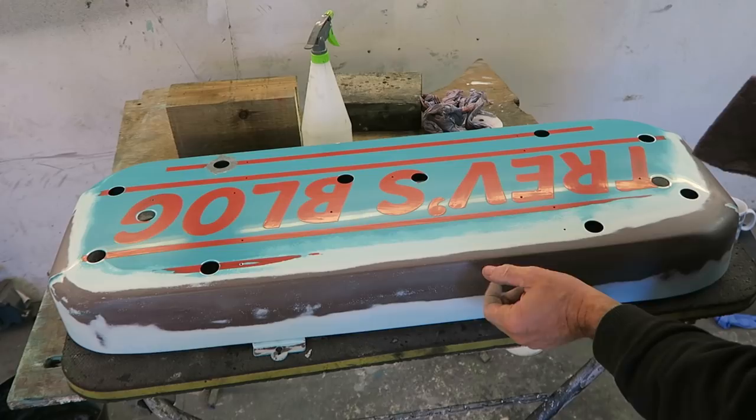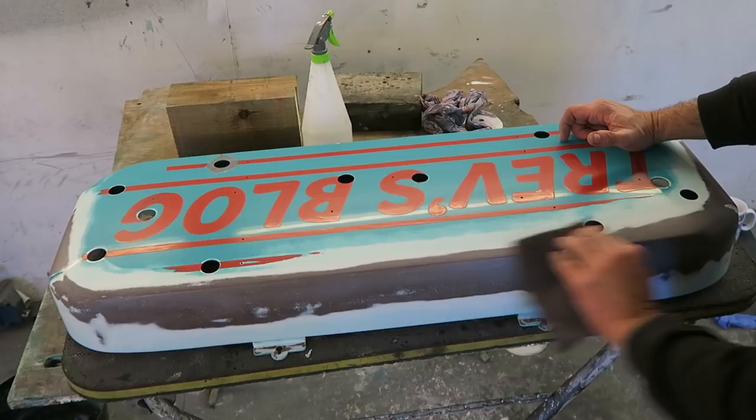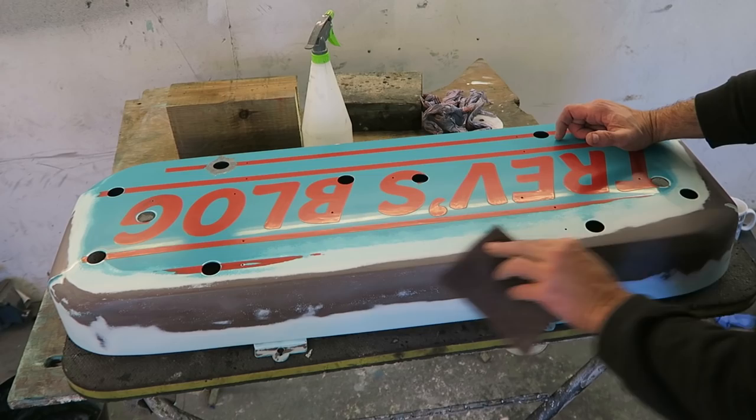So now that the sign's all finished, I'm going to turn my attention to the rust effect paint again. So what I'm going to do is scotch it over again, because I've noticed that as I've been rubbing it down, it's been going like a reddy brown colour again. So I just want to scotch it so that we can bring all those metal filings to the surface.